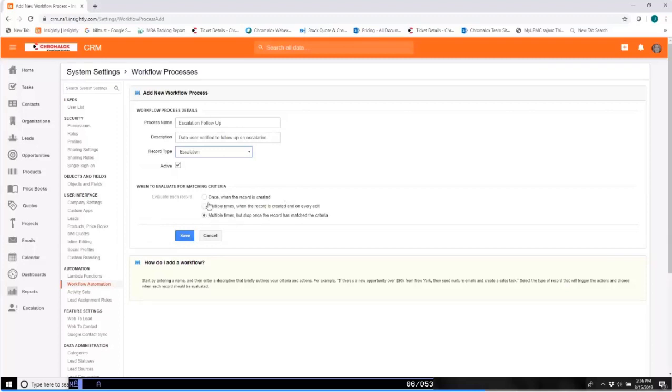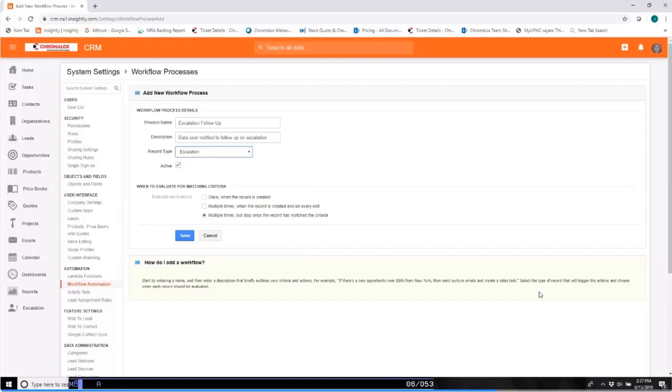So we may not want that option because someone may fill in the follow-up date after the escalation's added. The third option, Insightly will look at the record when it's created to see if it meets criteria. Let's say it doesn't meet criteria the moment it's created, because this is information that's going to be edited later. It'll continue to check it until it meets criteria. When it does meet criteria, Insightly will fire off the workflow, but it won't look back. So you use the third option when you don't have all the information up front, but you only want the workflow to fire once. Okay.